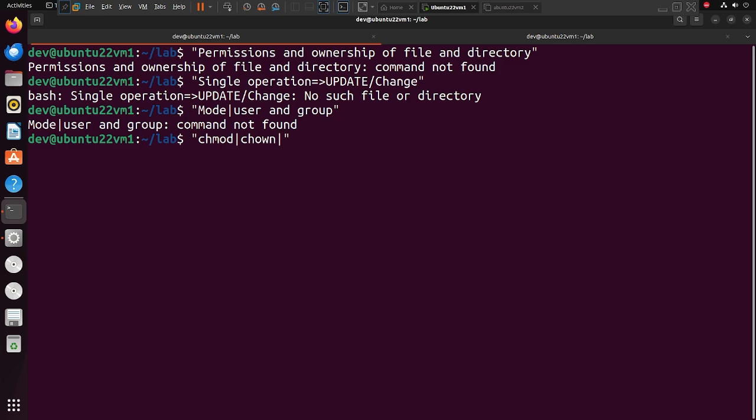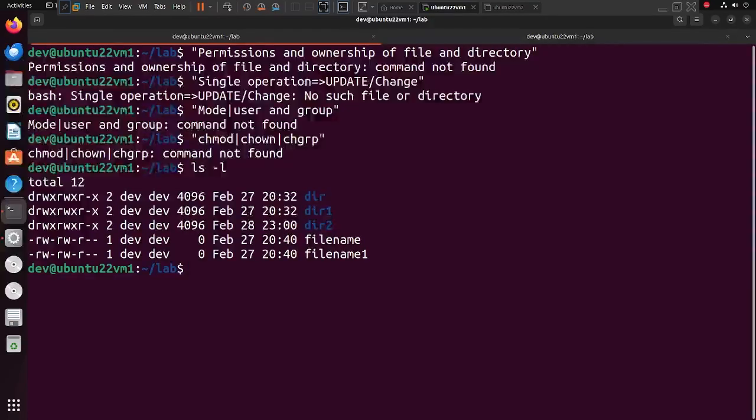Third one command, grp, group, change group. These 3 commands we are going to learn, how to play with them. Let me tell you one more thing here. Just run the command ls -l, and here you will see all this information.